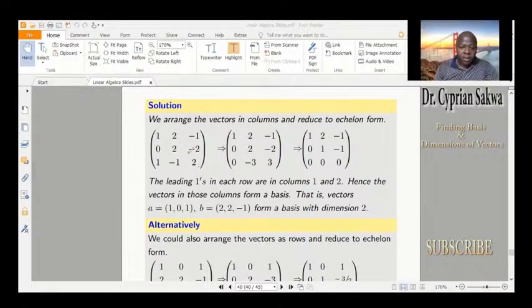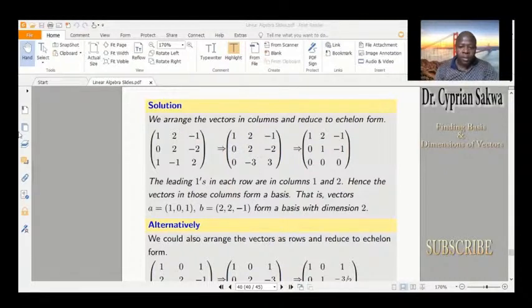So that's what I did. So 1 from 1, I have a 0 here, and 2 from -1, I have -3, and then -1 from 2, I have 3. So I have a 0 in this position and this position. So the next thing I want is a 0 in this position.